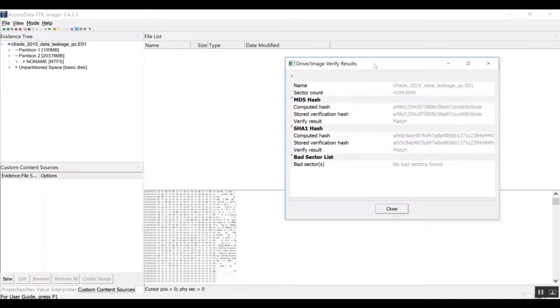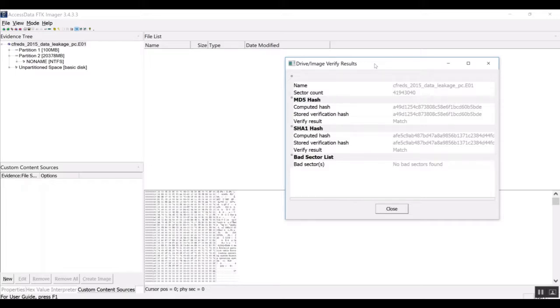And this should be your computed hash and the stored verification hash. This is very important in our forensic imaging, in the sense that once we seize the evidence and start the imaging process, we then do a hash verification as a part of our analysis, or prior to our analysis. This would typically be data that you include in your forensic report, showing that there were no changes in the evidence from the time it was acquired through the analysis.